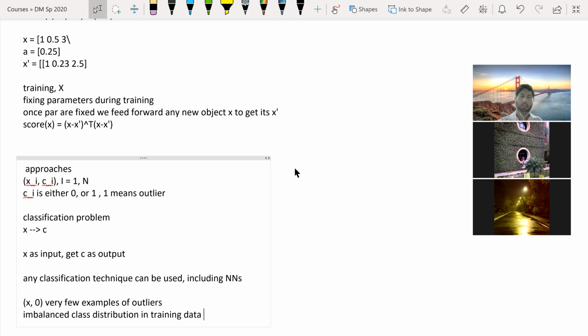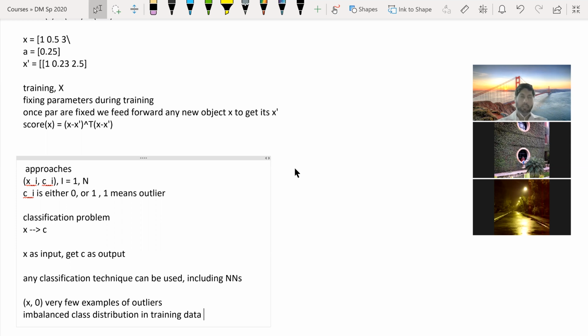Right? If it labels all objects as non-outliers, 97% of the time it is correct, and only 3% of the time it's wrong. So it's still having a very high accuracy, but we are not able to solve our problem effectively.